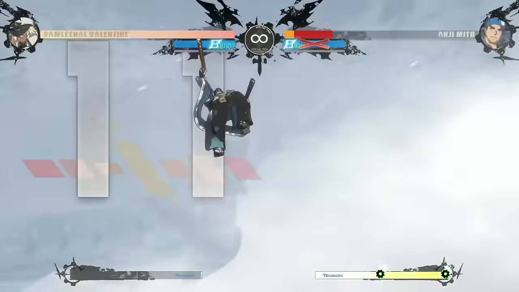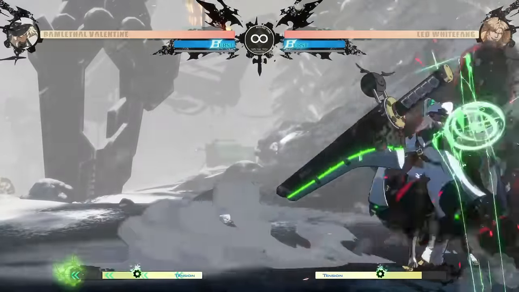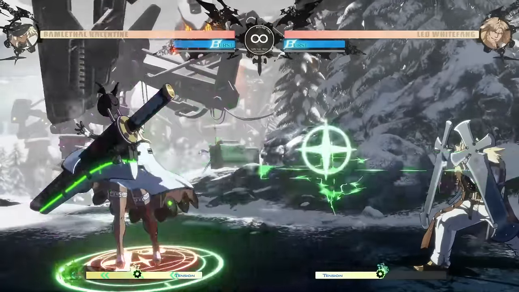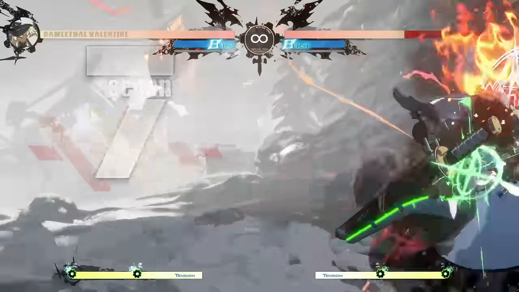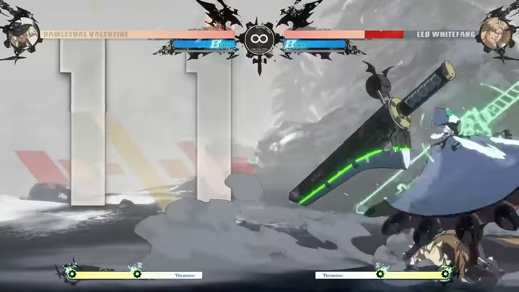All in all, Ram's meter usage is top-notch, and when your meter gain is as high as hers is, this ends up being more of a use-it-when-you-have-it type deal than something you have to actually think about. If Ram doesn't want to break the wall and instead leaves you in the corner, she's just as strong. Sword Toss doubles as a powerful pressure tool as it is plus on block.